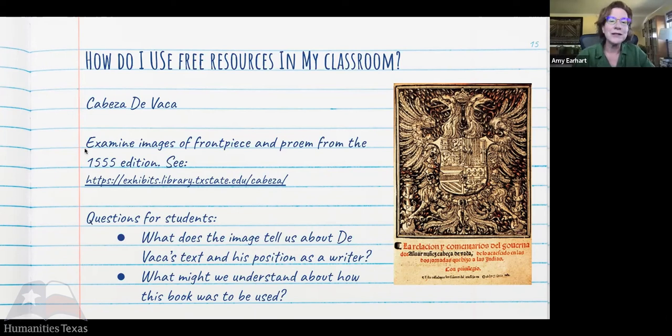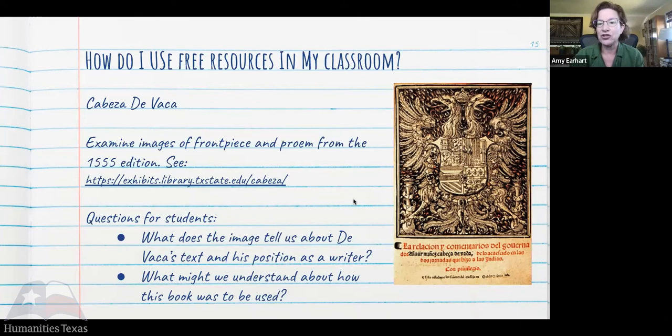And so what's really cool about this is that Texas State has put up the original volume as a digital artifact. So your students can look at the actual 1555 edition. And what's in that edition is this beautiful image. And what I can often start students thinking about is, what does this image mean, right?